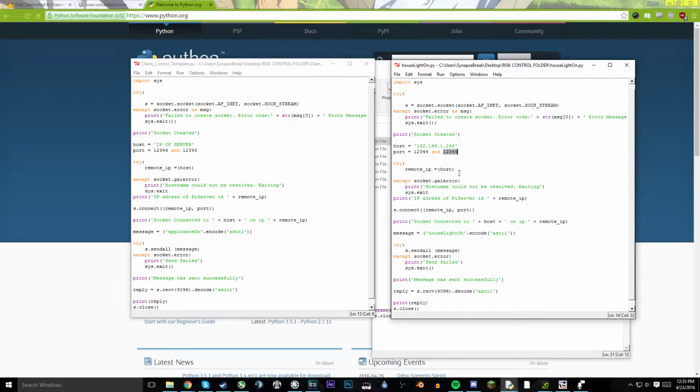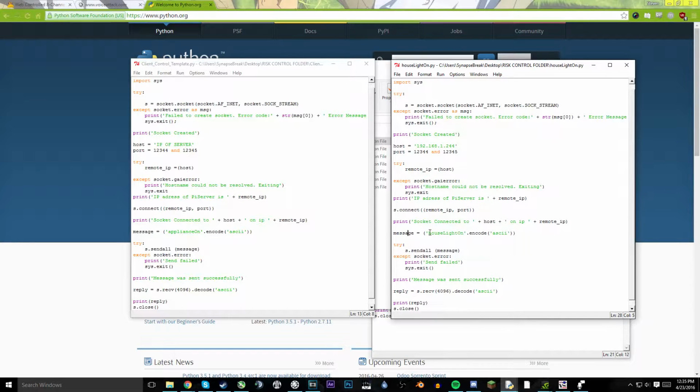Okay. So then it's going to try and connect to the host. If it can't connect to the host, it'll give you an error. And then basically it'll print the IP of the remote server, the IP of the Raspberry Pi, which should be this one. Okay, so it'll print it, and then it'll connect to it, and then it'll say, oh, it's connected, whatever. It's a lot of redundant stuff, but a lot of these prints are in here just so I know that things are happening within the scripts.